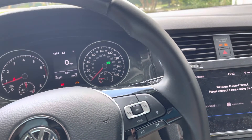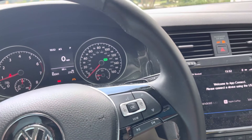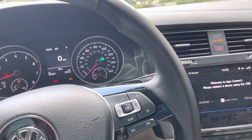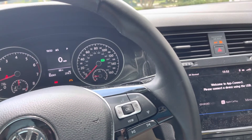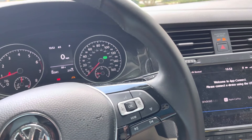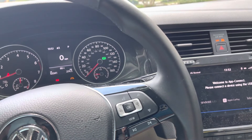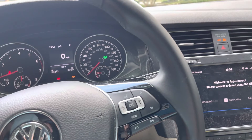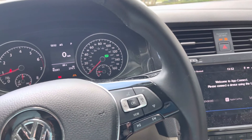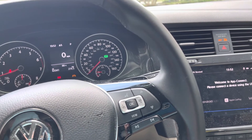They were trying to charge me $1,500 for the headliner, so I told them please don't go forward with that — y'all have already had the car for almost three weeks and I just want the car home. So I got the Alltrack home on June 22nd. Timeline: June 1st serious problem preventing drivability, June 4th gave the car to the dealership, had the Canyon for a bit, had that Encore from June 6th until June 15th, drove the Canyon the rest of the time, then got the Alltrack back June 22nd.